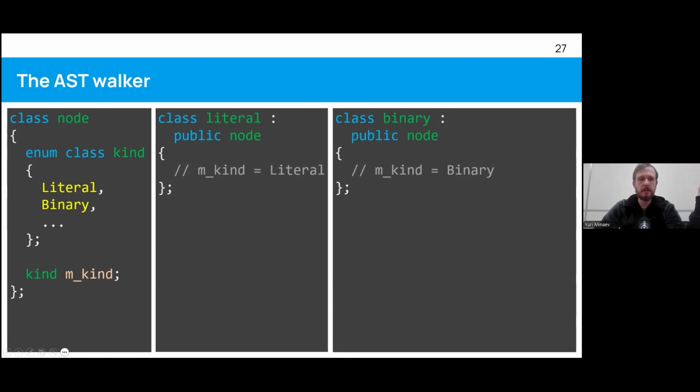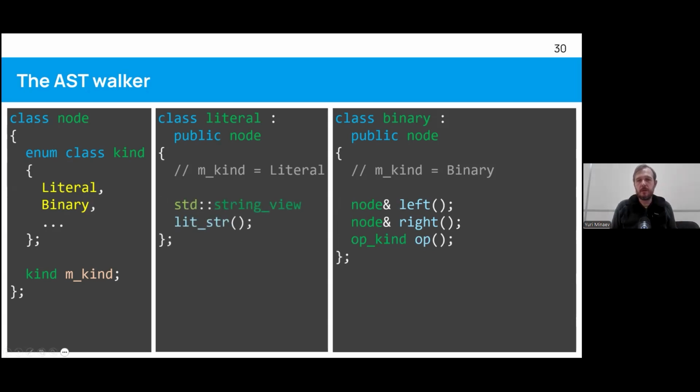The base node will only have an ability to ask, hey, what are you? Are you binary? For binaries, obviously we need to have operands, and information about what operation to apply to them. And for literals here, we'll just keep strings.